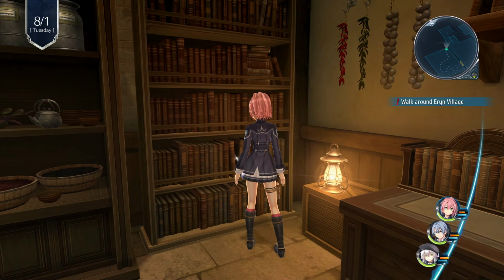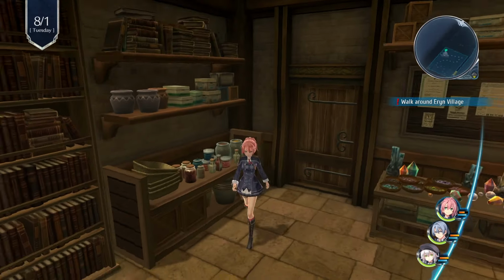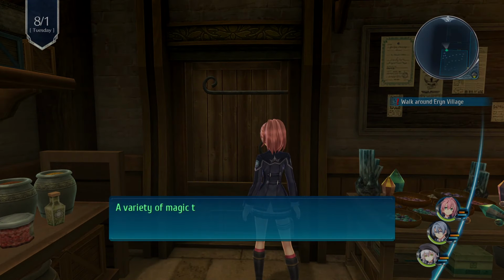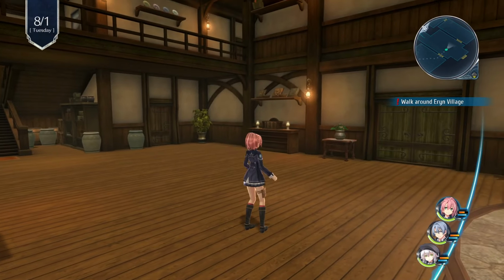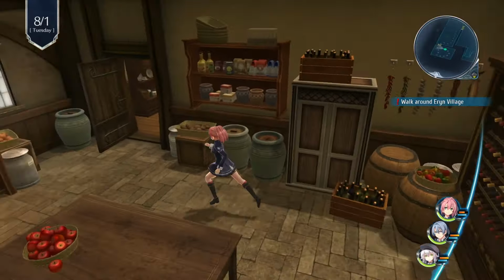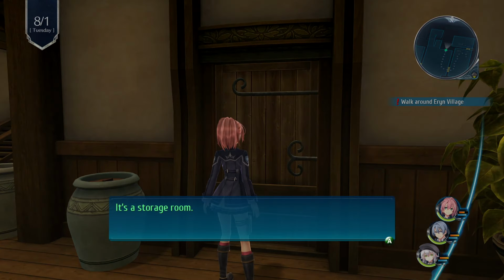There's a good variety of books here. Yeah, just books to read if we feel so inclined. There's a number of sinister looking books written in an illegible script. Those are the more interesting books, if I had to say. A variety of magical tools are stored here. Yes, any we can pick up for ourselves and use? I don't mind having a little bit of magic in my life. There's some really nice music in this town. It's a storage room.